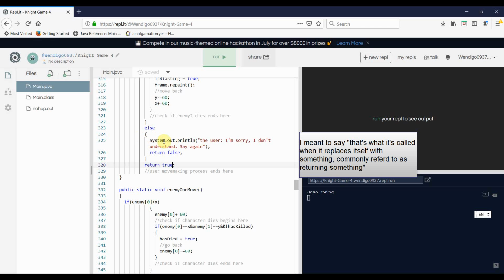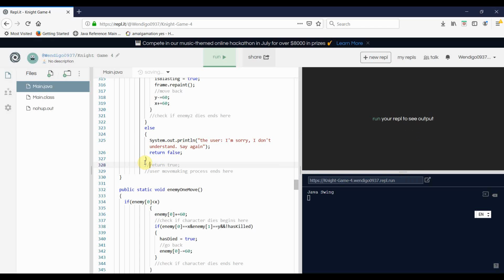So if I removed this and then ran the code, we would have a crash, because there's a case where it doesn't return anything. If this block here, including this bracket, doesn't run and this weren't there, this entire method wouldn't return anything and the computer would crash. So we have to make sure that a method with a return type will always return something. Just to be safe, it's often good to put return some value right at the end of the method, right before the final close bracket.